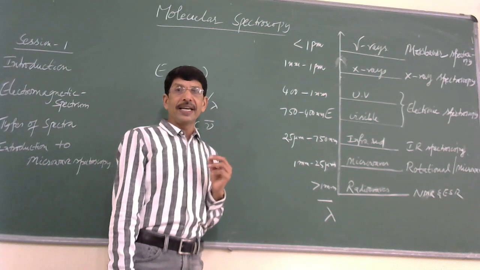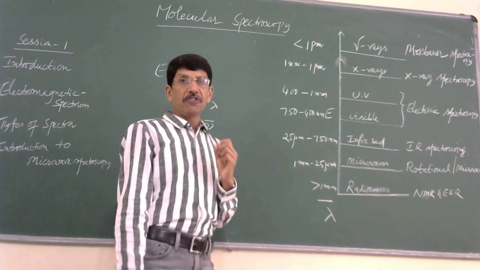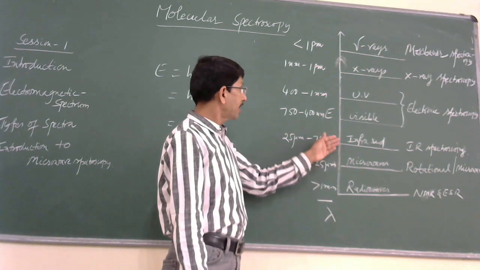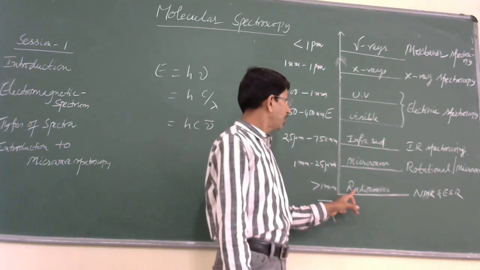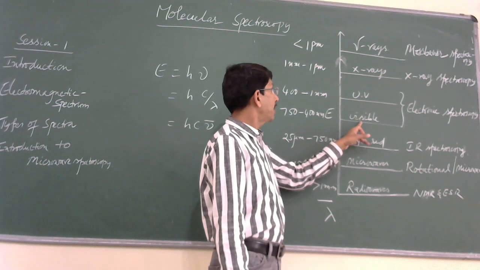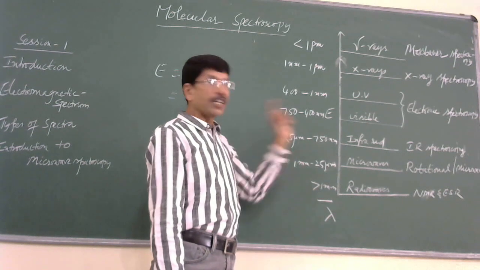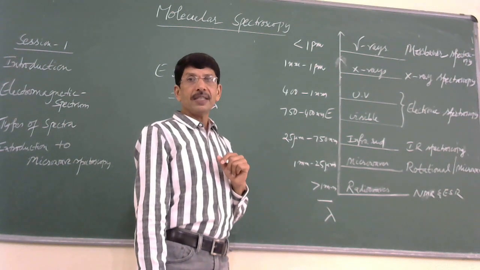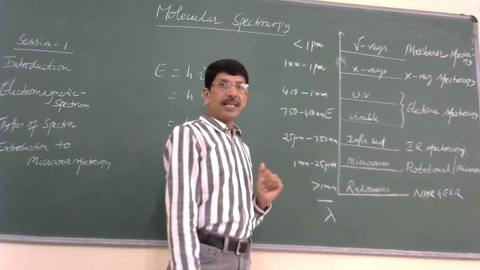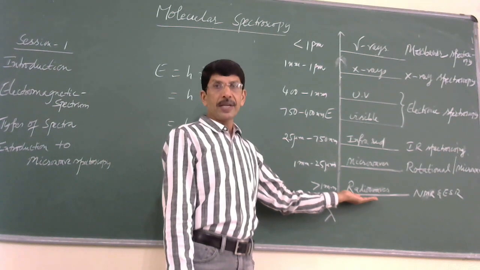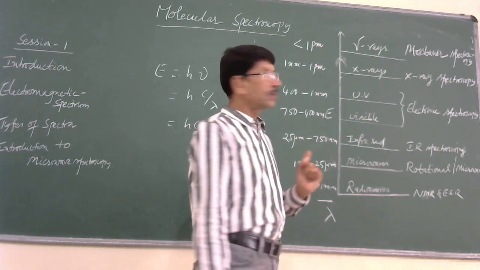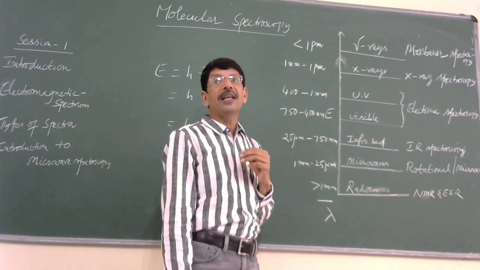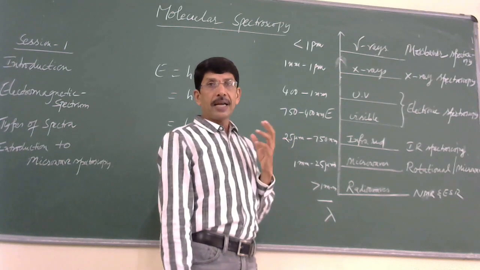As I said, electromagnetic radiation is polychromatic in nature. Depending upon the wavelength of the light associated with the radiation, the electromagnetic radiations are of different types. We can classify them into radio waves, microwaves, infrared waves, UV visible rays, X-rays, and gamma rays. When we look at the diagram I have shown, as we move up, there is an increase in energy, and as I said, energy is inversely proportional to wavelength. In this energy level diagram of polychromatic radiation, radio waves are at the lowest. In the sense, radio waves are the least energetic waves, and gamma rays are the highest energetic waves, and more than gamma rays, cosmic rays have still higher energy. Cosmic rays are not used in any spectroscopy techniques, so I did not include that.